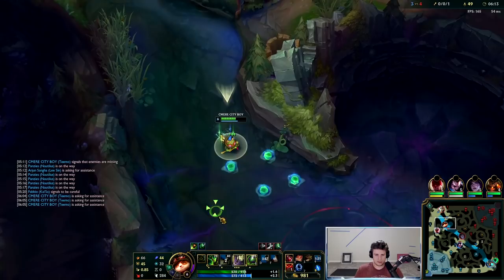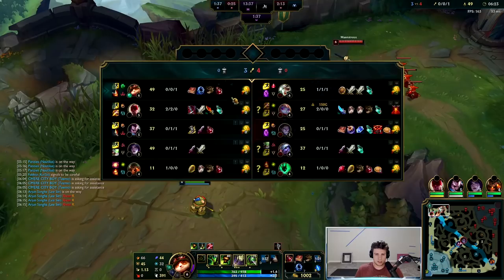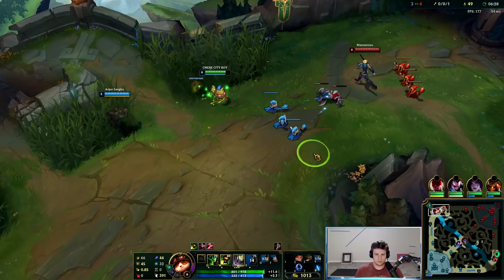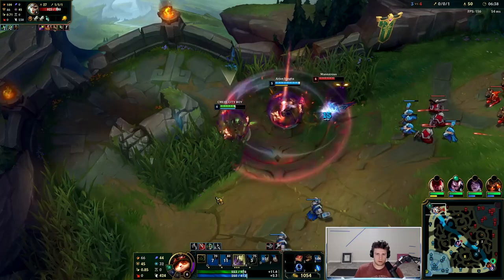I should have died there. 100%. Yeah, I should have died, dude. This just seems so sketchy. I'm gonna pop a potion, honestly. I know he wants it, dude. Are you gonna like do anything here or what? Thank you.